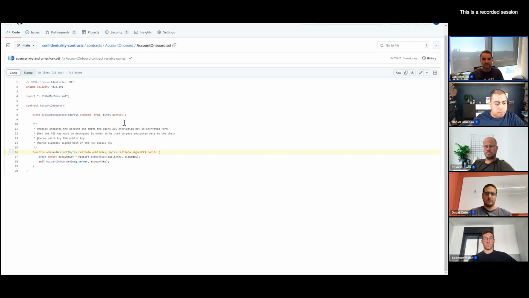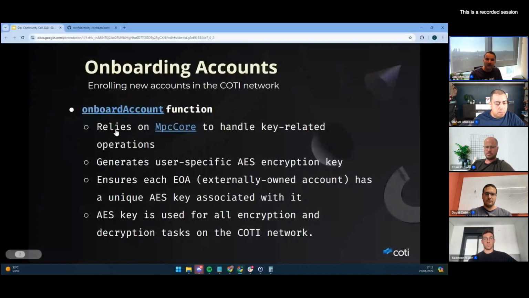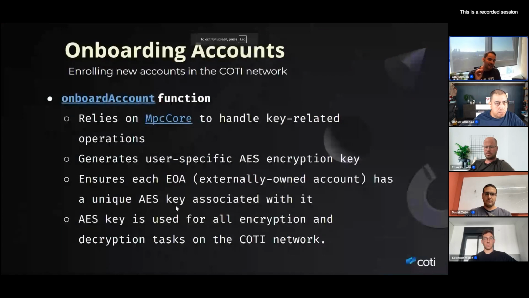So that's just one thing I wanted to emphasize. Let's go back. So it's an encryption key that gets generated that you need to call basically one time when you log in or when you start using the encryption method, just one time.